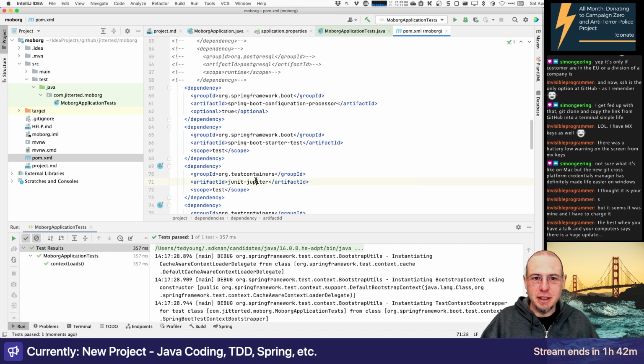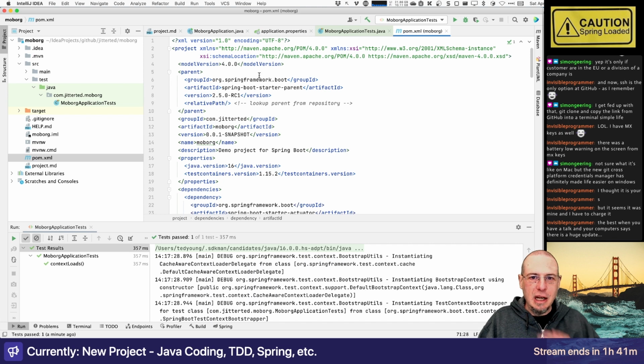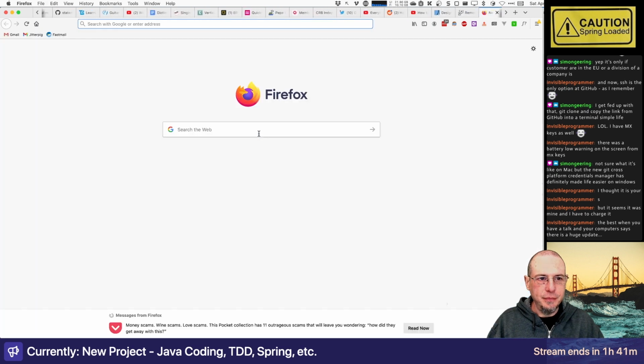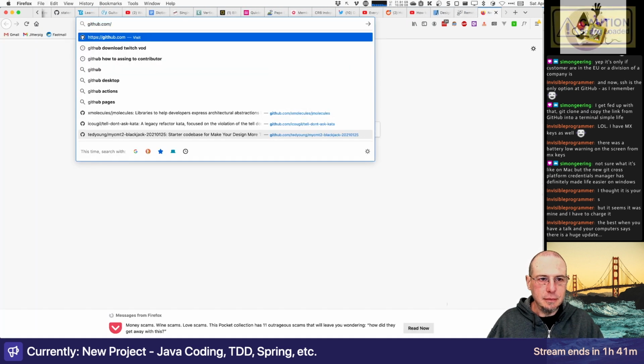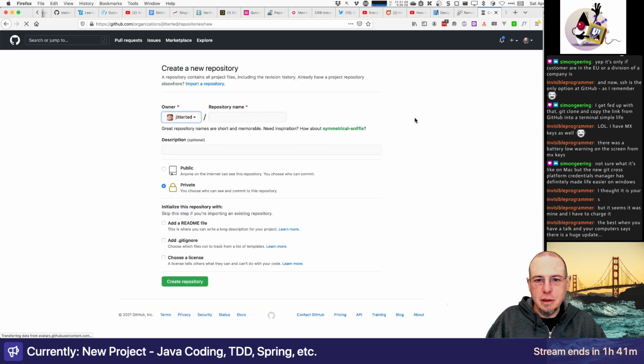All right, so my tests are passing, so that's good. I'm just going to have IntelliJ push it. Although I do want to add a license file. Maybe I should create, let's create a new repository.